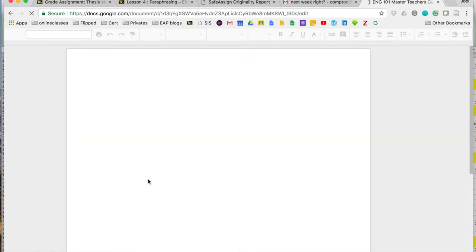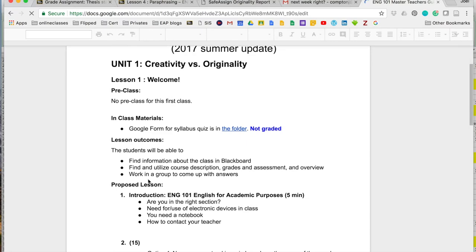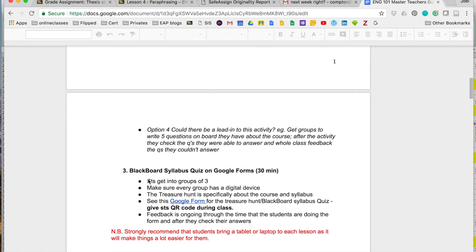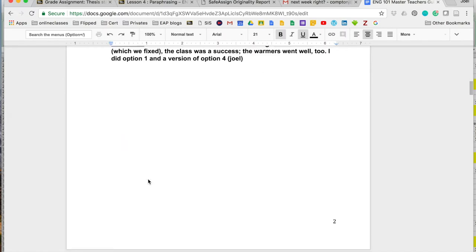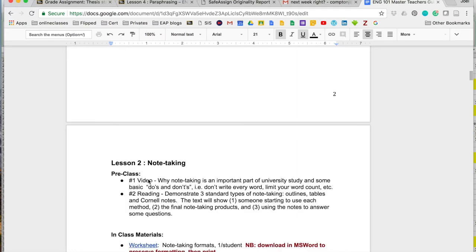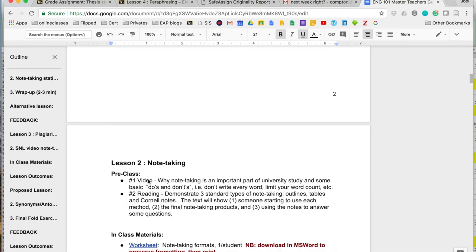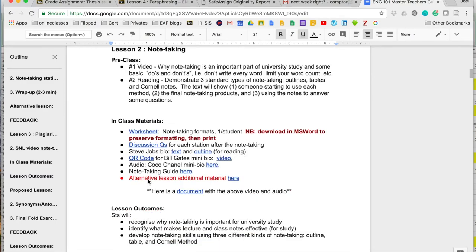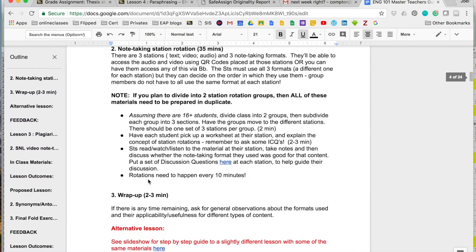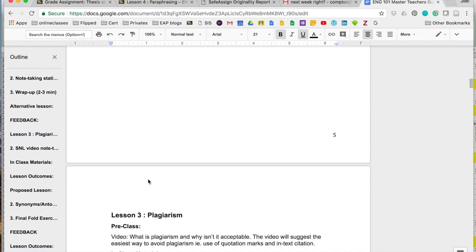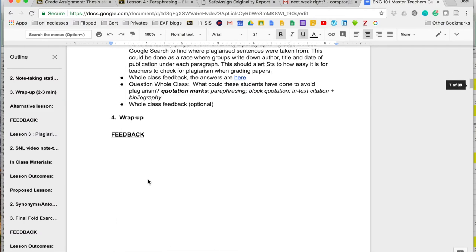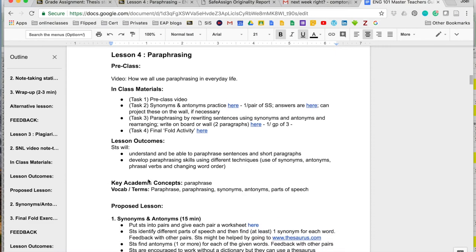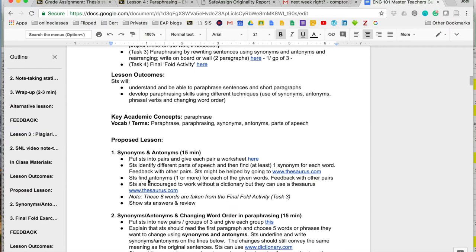So we're going to skip down to Unit 1, Lesson 4, the paraphrasing unit, if we can just go down there. And what I want you to see is that throughout this lesson, we are helping our students to understand the basic concepts of how to paraphrase and what paraphrasing is. And so we try not to leave anything to chance, right? We don't want to leave anything to chance because our students need to know how to go from step A to step B without any kind of large leaps. Okay, so you see we give them help.